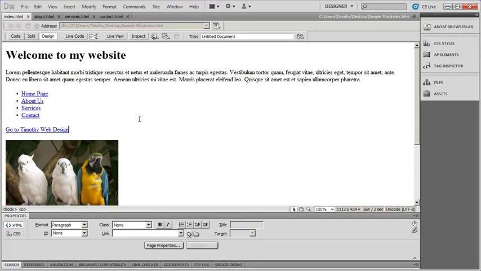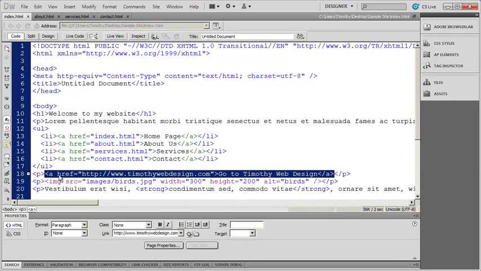I'm going to go ahead and minimize that. And I'm going to go ahead and highlight Go to Timothy Web Design again. You'll see the link is right here. You're also going to see a property here called Target. Now, when I go into Code View here, you can see the link code.